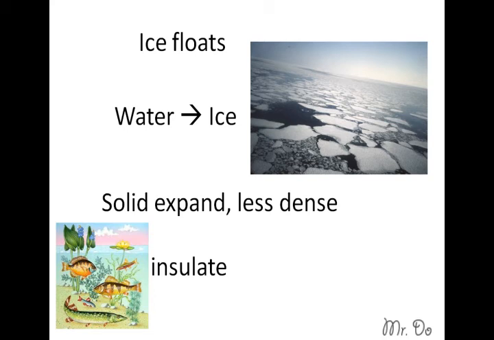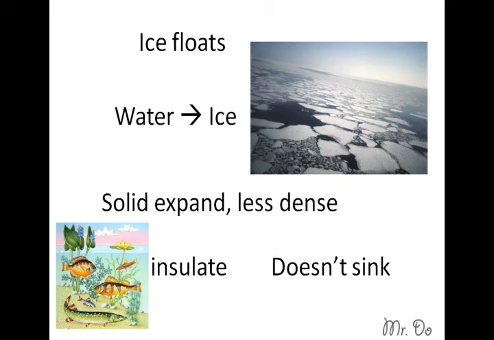Well, when ice is less dense and it floats, it forms a top layer and it insulates the water on the bottom. It's like a blanket. It insulates, it covers the top. It keeps it warm on the bottom. This is important for the fish. For us, it's still very cold though, but for the fish, it's warm on a winter night.